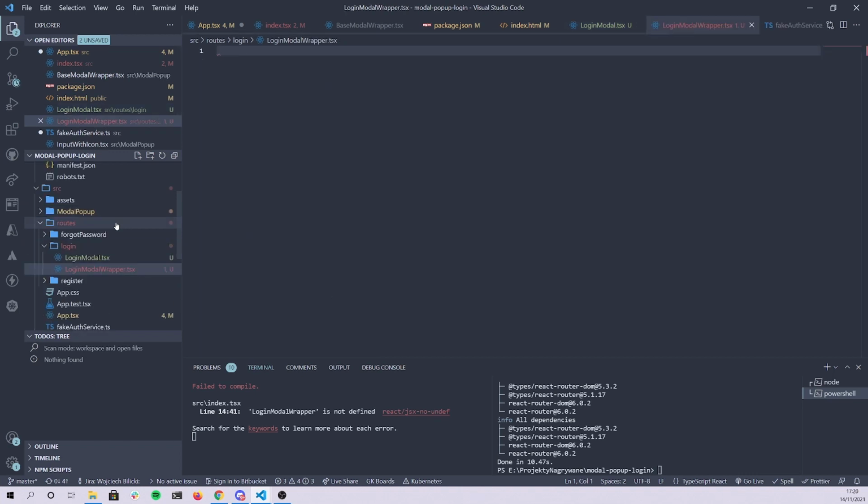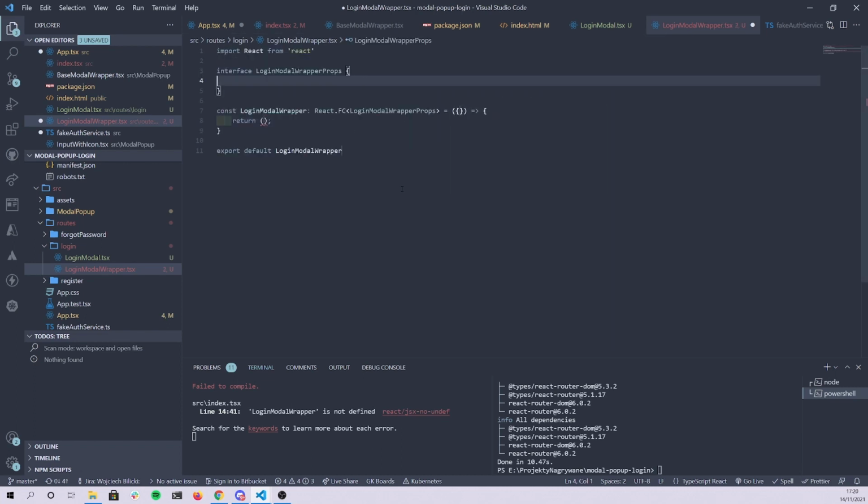tsx. And one might wonder why are we splitting this in two? And this is due to the fact that I'd like to keep my components as stupid as possible. So any kind of external information or interaction will be coming to our login modal from login modal wrapper, which will have, well, a little bit more data and information how to do stuff, but it's not going to be complex, I promise you that.